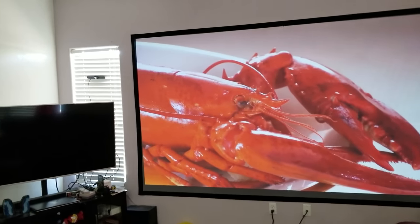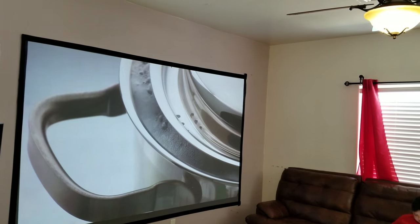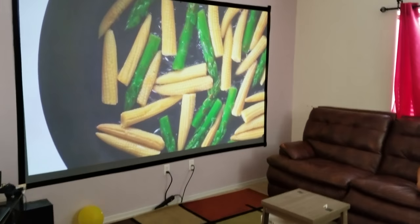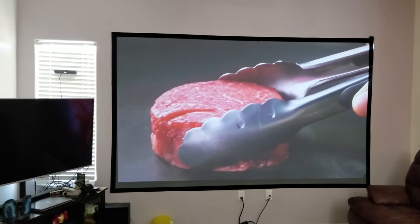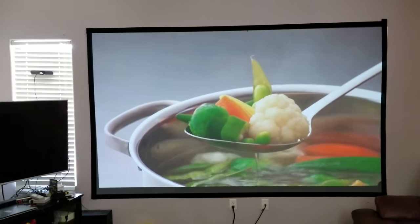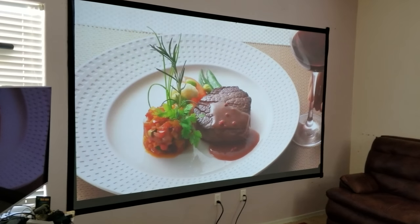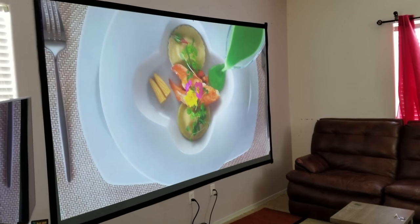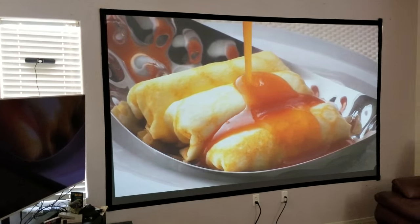The more you control your ambient lights, the better picture you're going to get. Turning lights off doesn't make a difference when you already have too much ambient light from outside. I actually like the Epson better than my Optima — even though it was cheaper, it has better color pop and the whites are really nice. It has the same brightness in lumens but better overall color accuracy.